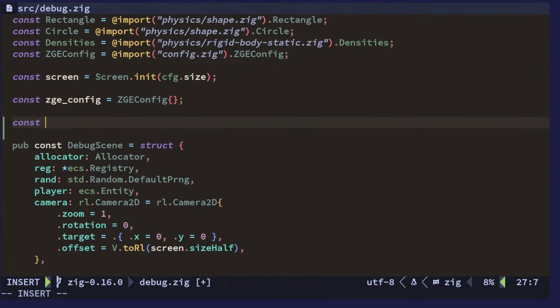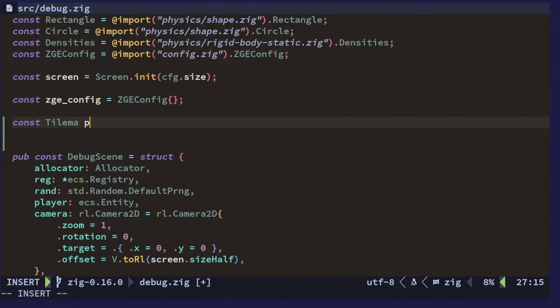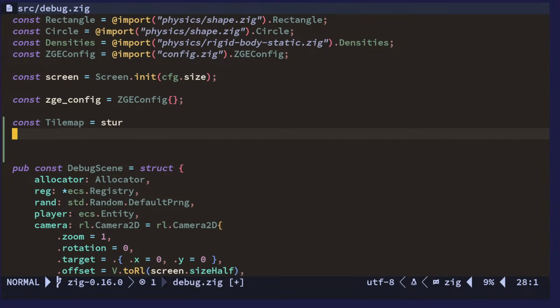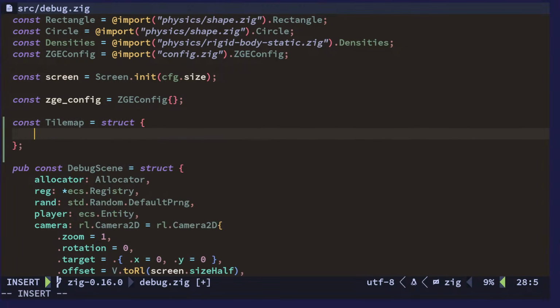So I'm just gonna say we have a tile map, or yeah, sure, whatever. Just a very simple tile map. Let's first make a tile map struct. All right, so now let's have data.